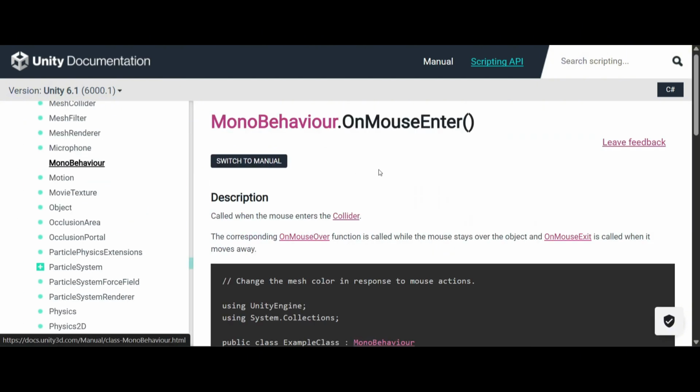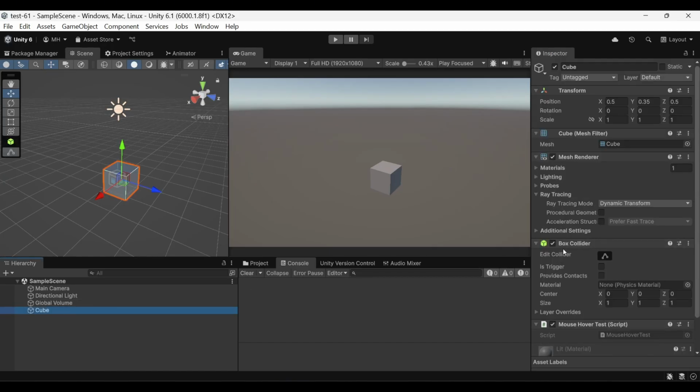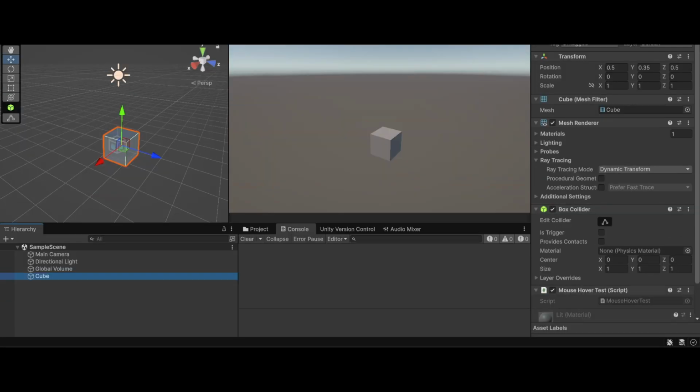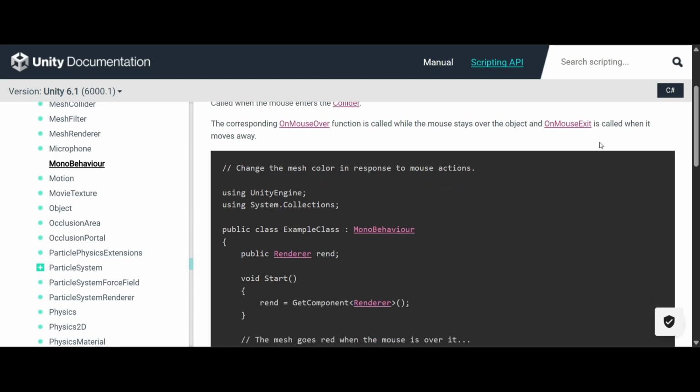Let's look at OnMouseEnter, for instance. It's called when the mouse enters the collider. The cube has a box collider on it, so it should work. The corresponding function is called while the mouse stays over the object, and OnMouseExit is called when it moves away.